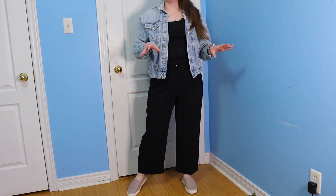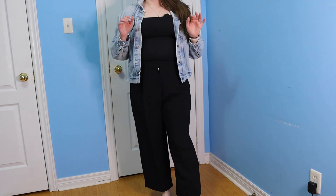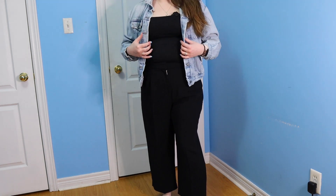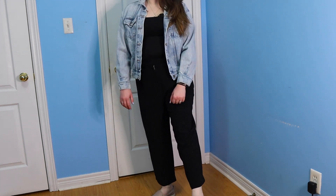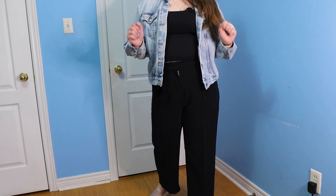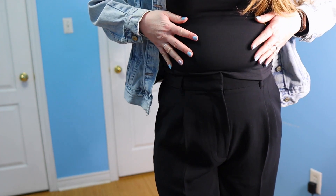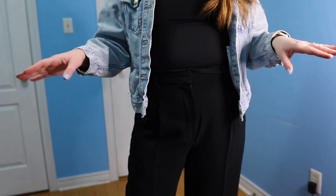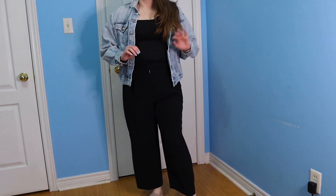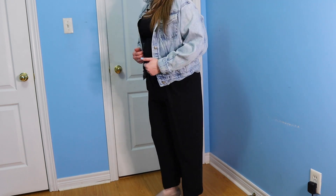This is another semi-casual outfit paired with the square neck contour top from Aritzia. It's really nice to dress up and dress down. I have it paired with a jean jacket, the effortless pants from Aritzia, and a simple pair of slip-on shoes — so cute for spring. So easy to throw on and I love it. The contour top fits really nicely, it's very slimming, and it's double lined so it's not sheer. Very versatile — you can dress it up or down and pair it with dress pants, jeans, or skirts.